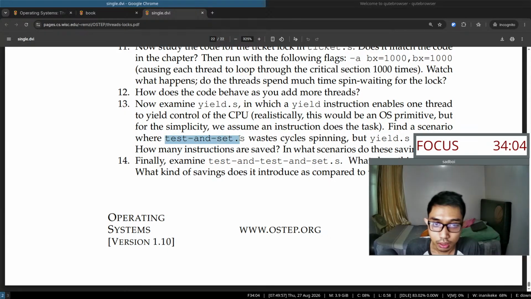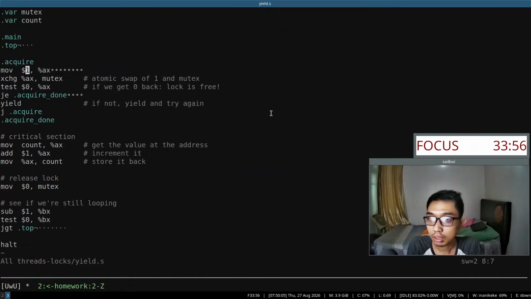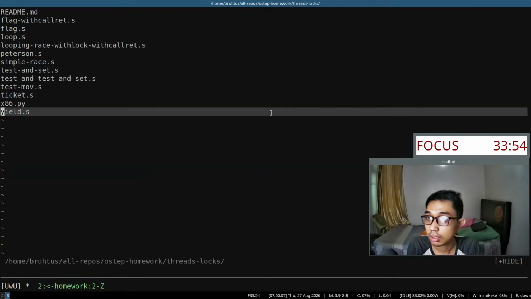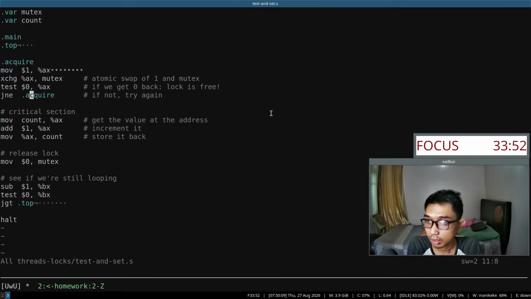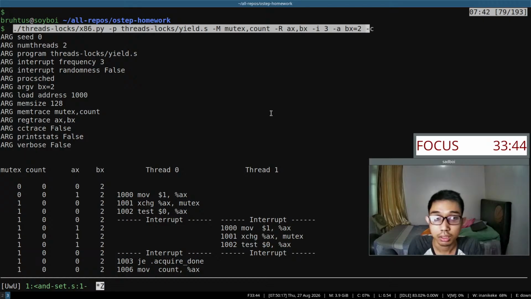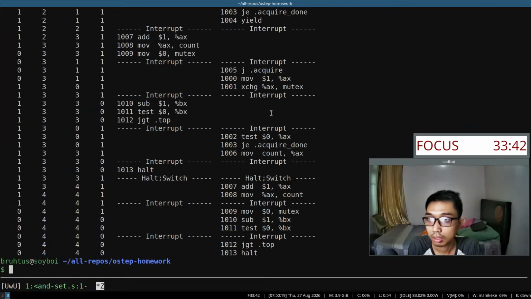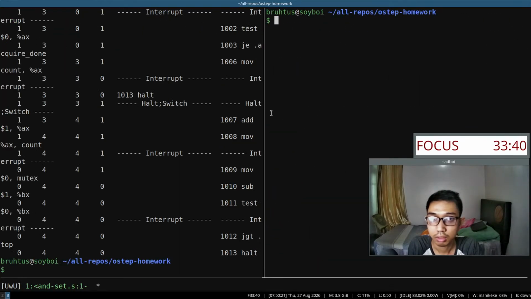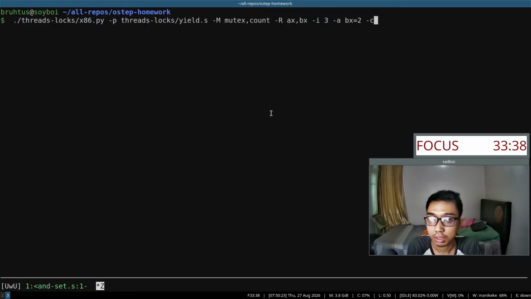If that scenario makes test and set recycle spinning. Let me check again. You know what? Let me copy this. Put that in here.